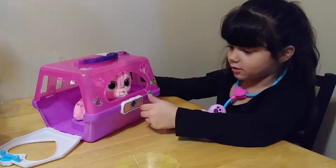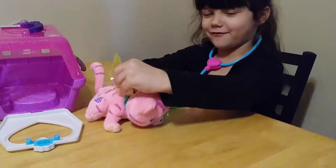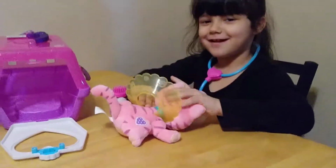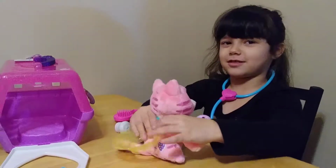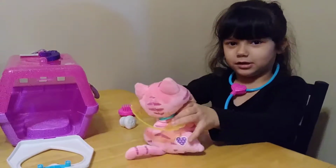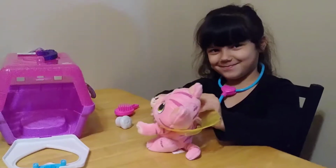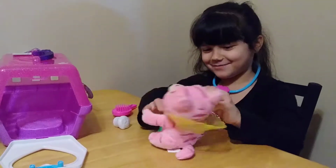That one's a dog. So, okay, we're just going to make this quick. You guys are just going to see a quick surgery. We're going to go to the living room where there's more room. Well, actually, I'm not sure. My mom's saying no.